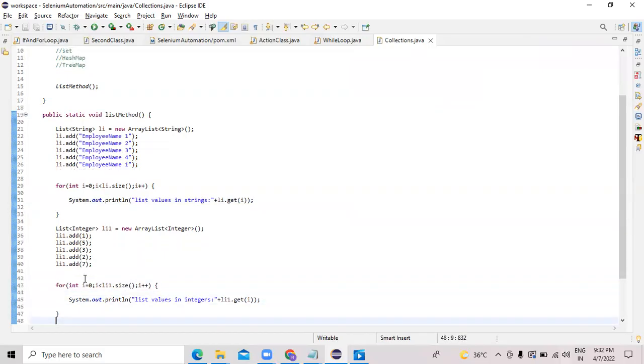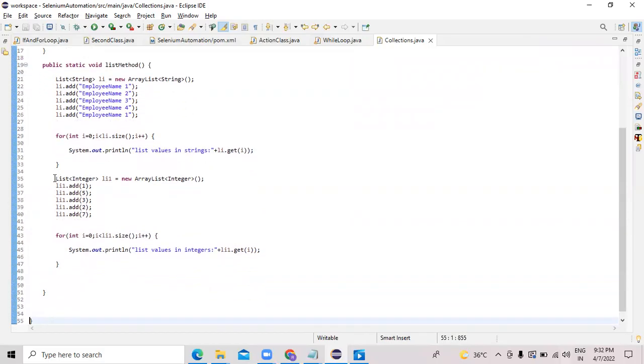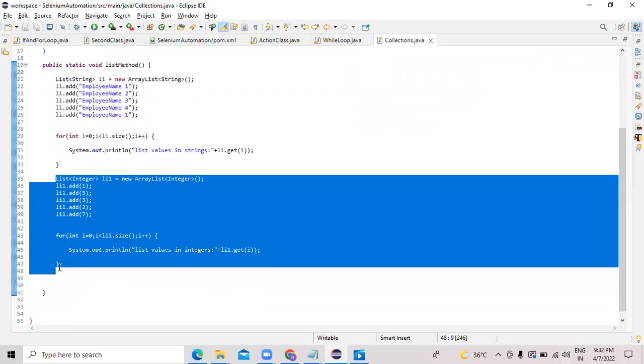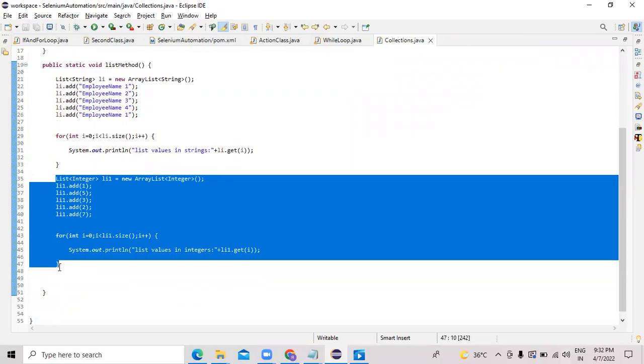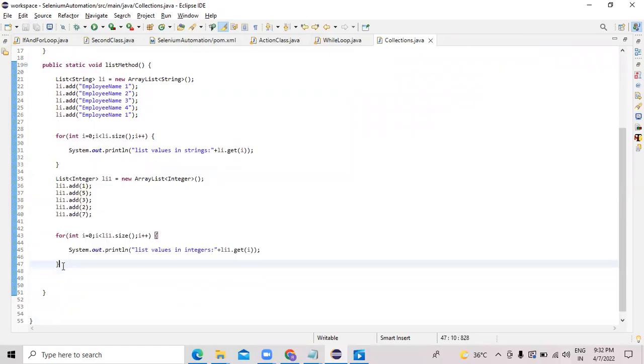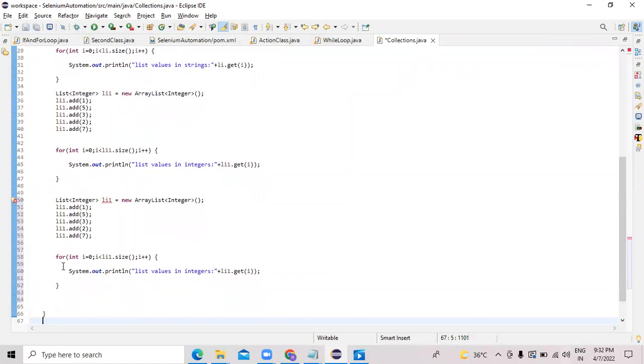And the other case is, sometimes you might need to add strings, or sometimes you might need to add integers, and you're not sure what you are adding. In those cases, we have another thing called object. When we say object, I'll put li2 here.